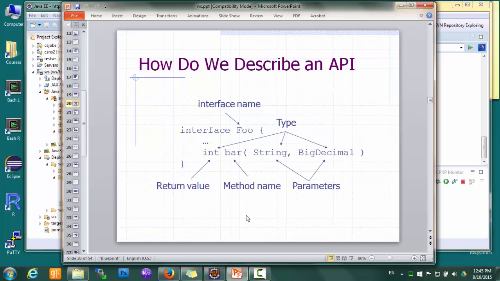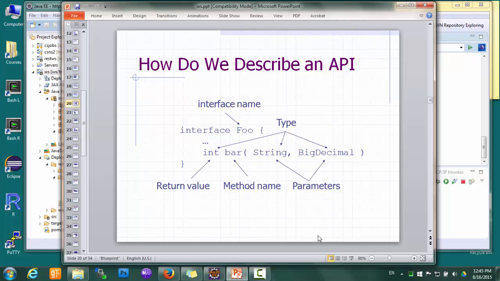Now imagine that we want to, let's say, design our own WSDL language to describe service APIs. An API is essentially like a Java interface, right? It's something that defines the method signatures without the actual implementation.